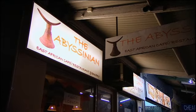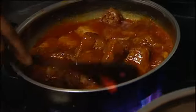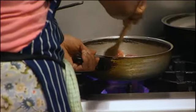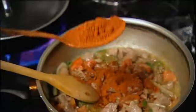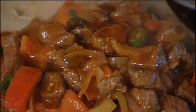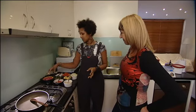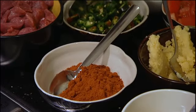Abyssinia was the name Europeans gave to the empire of Ethiopia, which stood strong for 700 years — the exotic-sounding name adopted by former Eritrean freedom fighter and now chef Rahel Obargagish for her Melbourne restaurant. One of her special dishes is kulwa, a fast, delicious dish made with lamb and served with injera. The kulwa is one of the most simple things. You come from work, and if you have these ingredients nearby, you can have dinner with your family in three to five minutes.